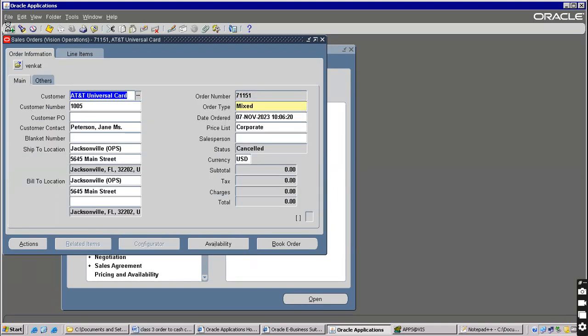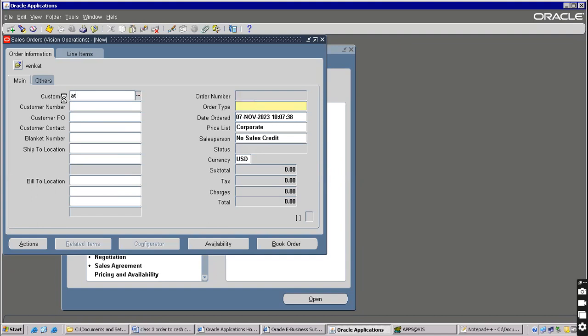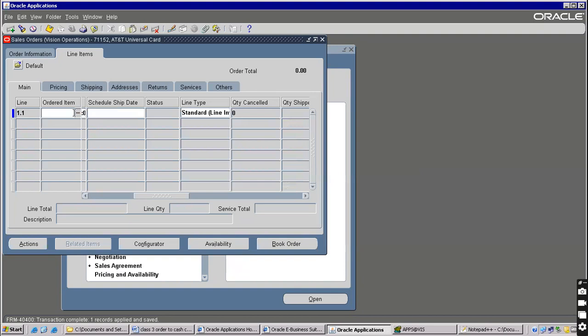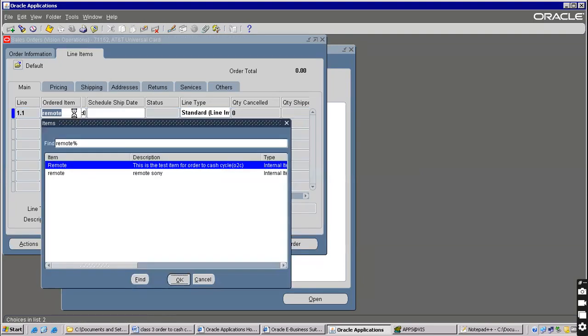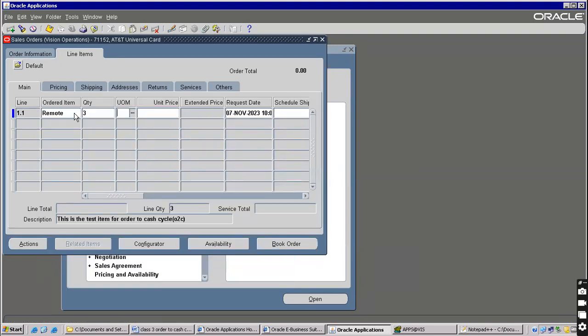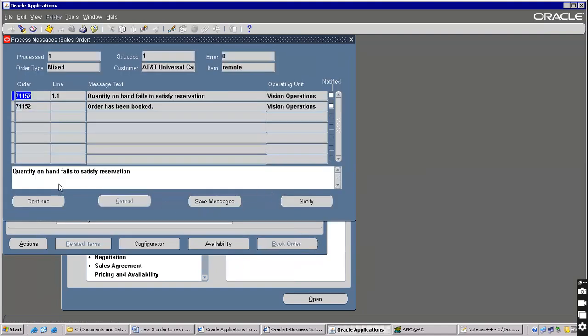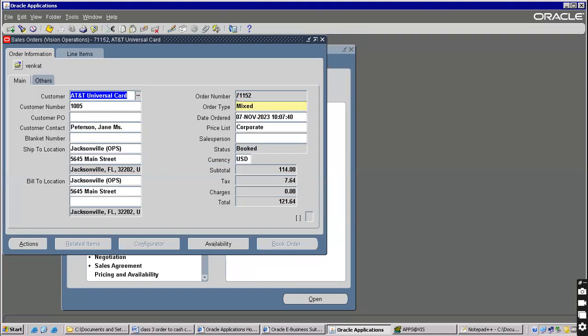So at entry level, successfully we can cancel. And after booking also we can do. If UAM is not coming, it means you could have missed organization assignment. Book order, quantity.